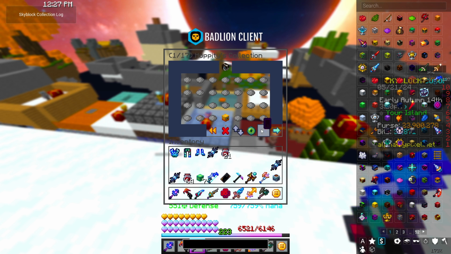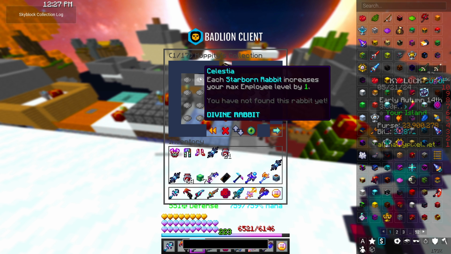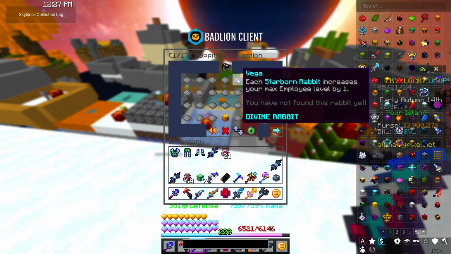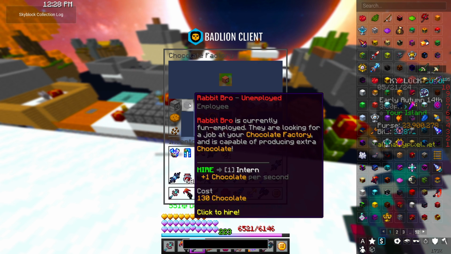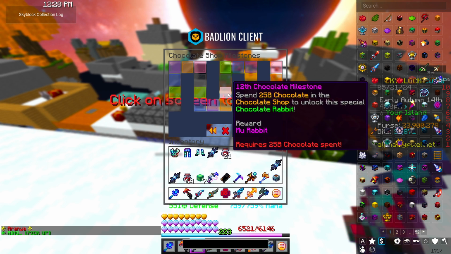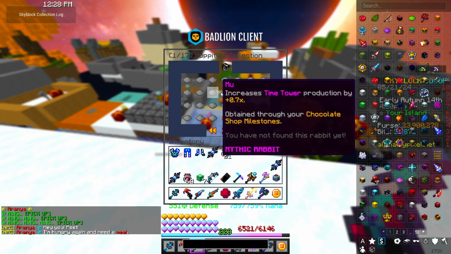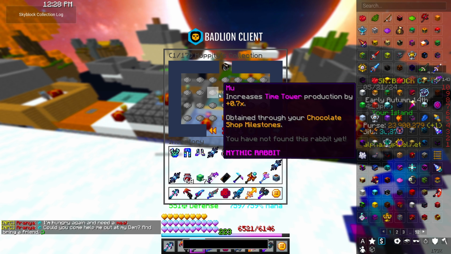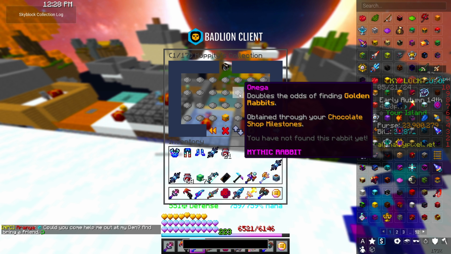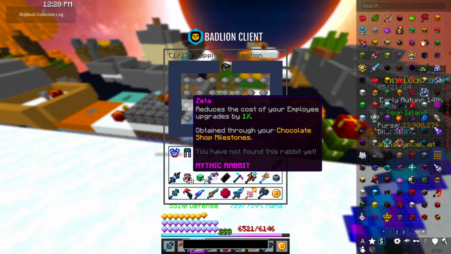But those divine rabbits do have a pretty cool perk. Basically, they increase your max employee level by 1, and there's 5 of them, so you can get your max employee level to 225 once you've hit Chocolate Factory level 6. So that's pretty cool. And again, all of these new mythics, the Zeta, Mu, Sigma, and Omega rabbits, they have special perks as well. So the Mu gives increased time tower production. Omega doubles the odds of finding golden rabbits, which we'll talk about in a second. Sigma gives each of your mythic rabbits an extra 5 chocolate per second. And Zeta reduces the cost of your employee upgrades by 1%.